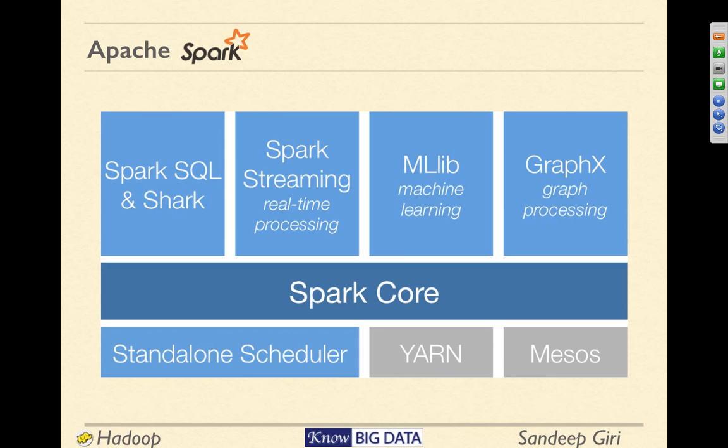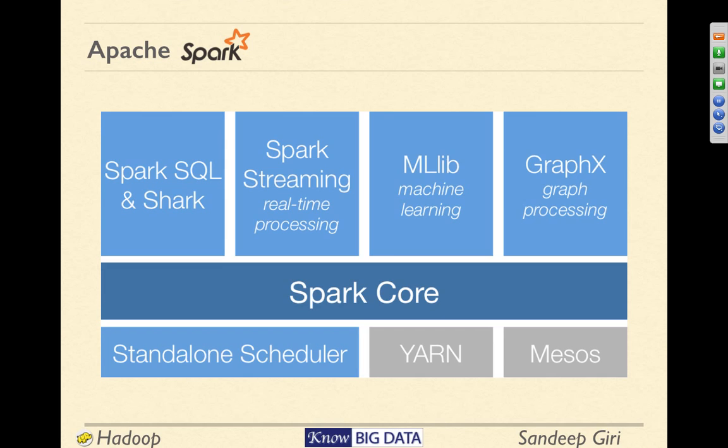So Spark runs either on Yarn, or something called Mesos, or something like the standalone scheduler. Standalone scheduler is not recommended because it's only for testing and for a single node. And on top of Spark, we have Shark, which is similar to Hive. And on top of Spark, we have Spark Streaming. Spark Streaming is just one use case of Spark in handling data in real life, and we will touch a little bit on Spark Streaming today.